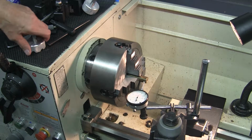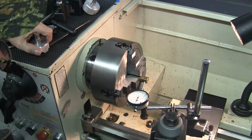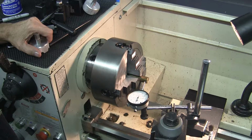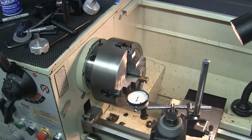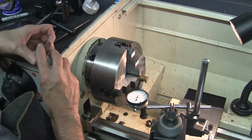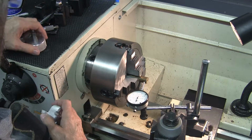I'm about to turn the eccentric. First I need to center this workpiece in the 4-jaw chuck. To do that it's an easy process, but if you don't know how to do it, go out to the internet and download some instructions. I downloaded Little Machine Shop's instructions. They're great. They work for me, and that's the way I do it. Another thing you're going to need to center a workpiece in a 4-jaw are 2 chuck keys.